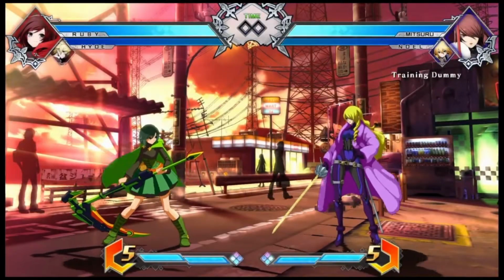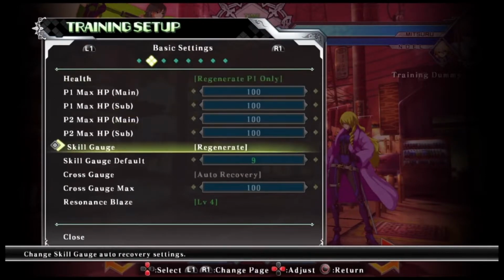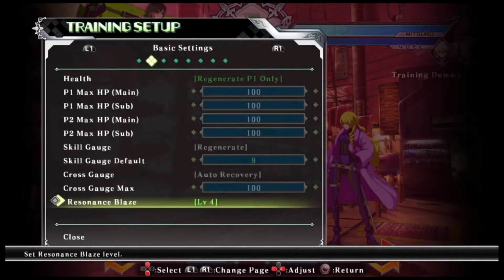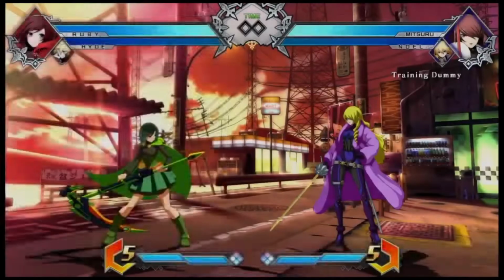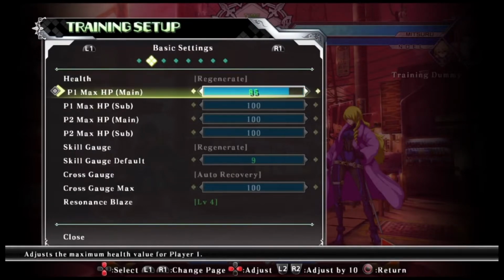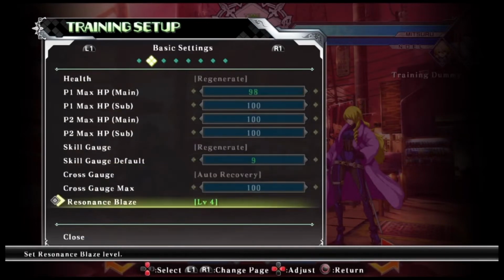Okay, so first things first, we're gonna go over the basic settings. So you have your health, regen, all that good stuff, the meter, how much meter you want, so you can practice how much meter you would gain during a combo, stuff like that. Resonance Blaze, just like how much resonance you have. So basic settings would be health, your partner's health, your regular health, meter, like how much meter you would have in your special state.